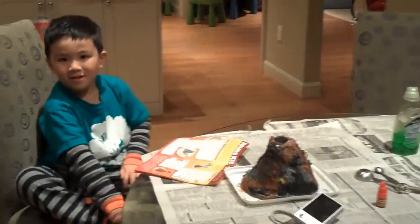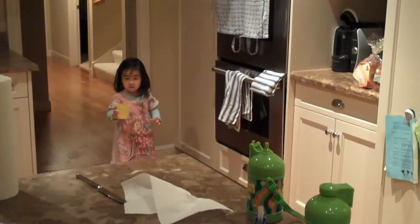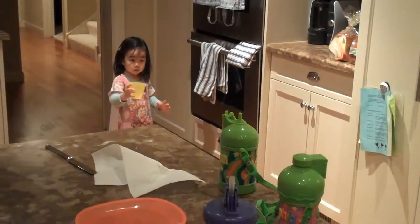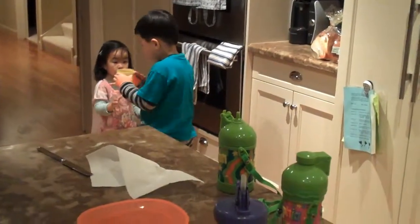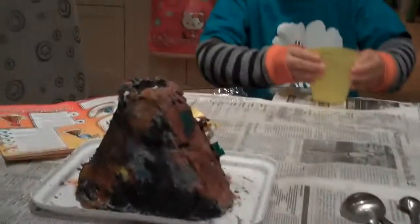Good job. Where's Sophie? It's okay. You need help? Anything? Can you help her? Okay. Try not to. Okay. When you pour it in, don't pour it down the side of the mountain. Okay. So you take a picture and I'll pour it in.